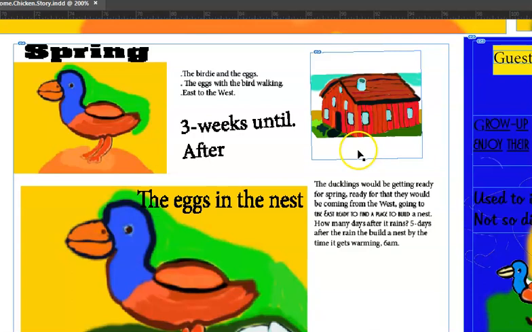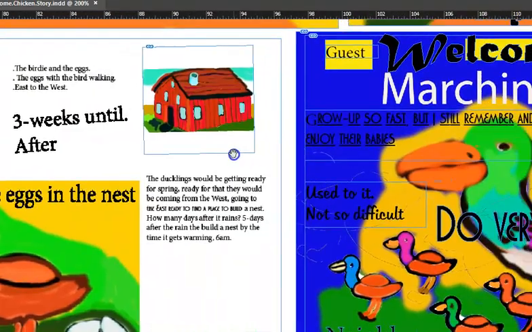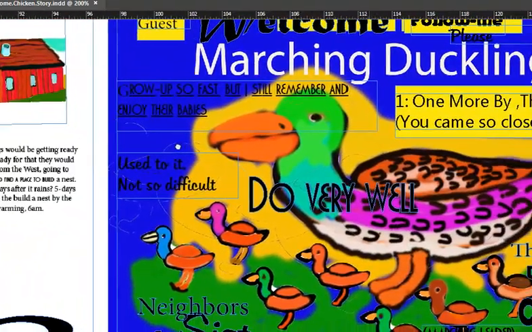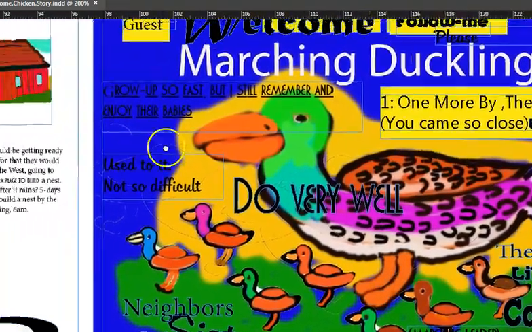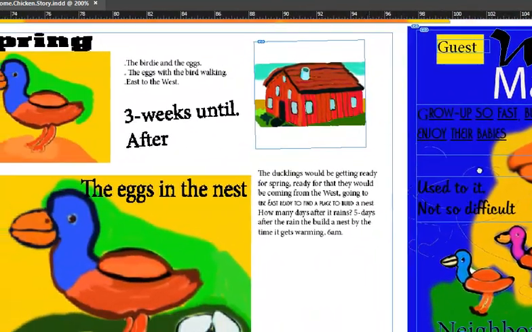I'm sure we're probably wondering, do we really keep count of how many weeks it is, maybe if it's 3 weeks until or after something like that? And let's just say it's the marching ducklings or something like that. I'm like, yeah, marching ducklings, or anybody say the ducks right here.